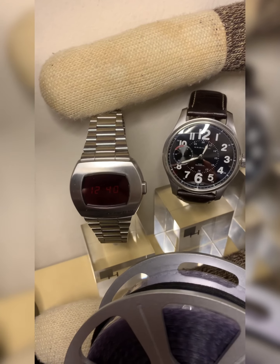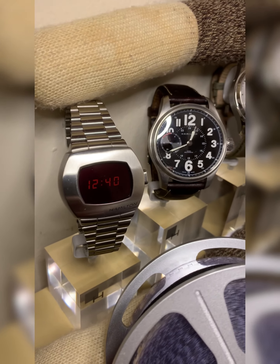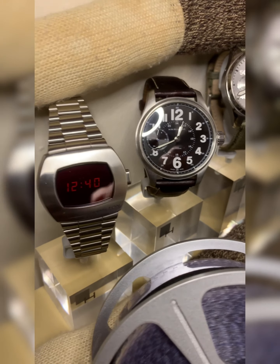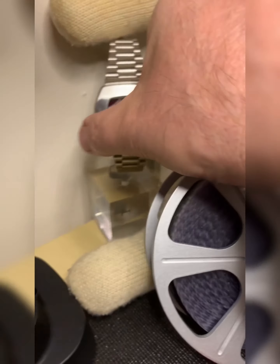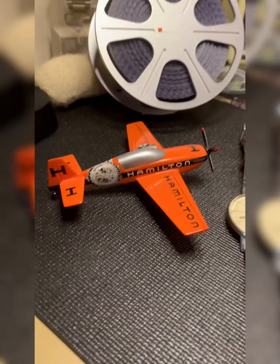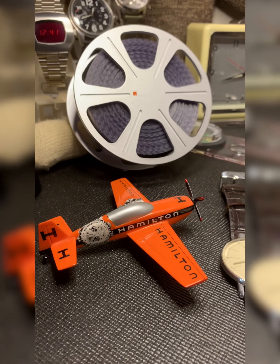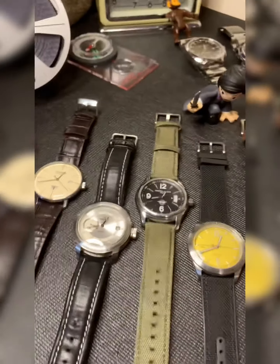Here's one of my favorites — I'm typically not into digital watches, but this one really spoke to me. It's the Hamilton PSR, a relatively new release. Even in daylight you can still see the time, and when you press the button at night it shines a little bit brighter. Fantastic watch — highly recommend it. I've also got my Hamilton airplane display piece. You can find these on eBay, but they're typically between 100 and 200 dollars.